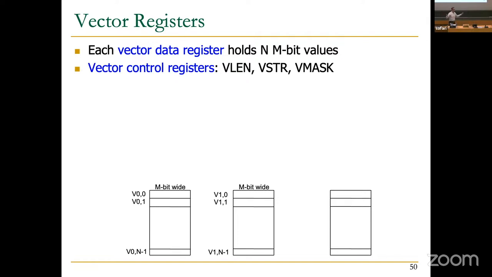Meaning, how do you basically do a conditional operation on a vector? If something is true, increment this value in this element. Otherwise, do not increment this value, for example. Basically, you have a vector mask register that computes a mask as to whether the operation should be done on the vector or not. And then based on that mask, you apply the operation to the vector. If the bit in the mask is 1, the operation is done. If the bit in the mask is 0, the operation is not done. This is a form of conditional execution or predicated execution.